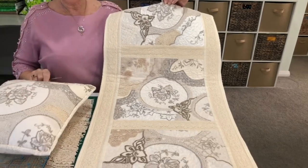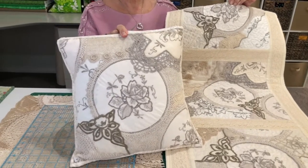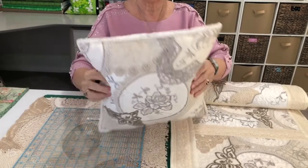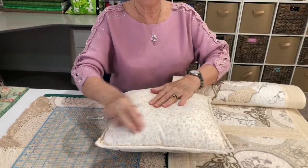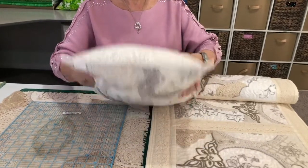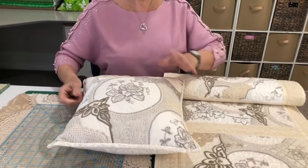After that I had some left over, so I made this little cushion just to go with it. I haven't used anything really fancy — even on the back you'll see I've used just a beige tone-on-tone fabric to back the cushion, and even bound it with the same fabric because that was what I had in my cupboard.